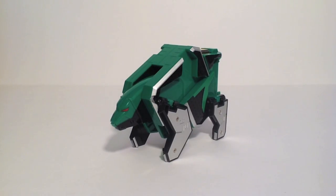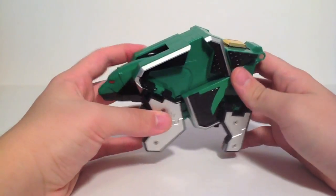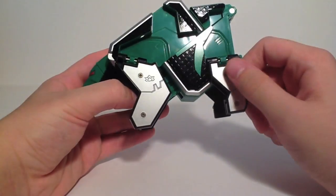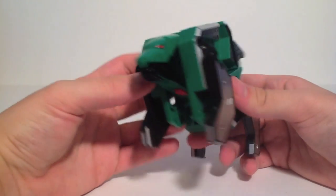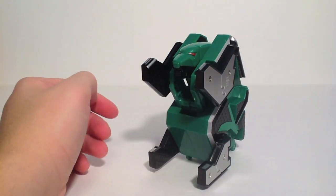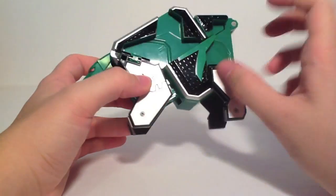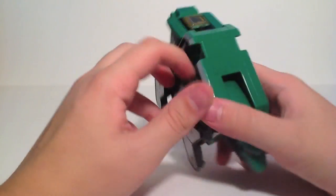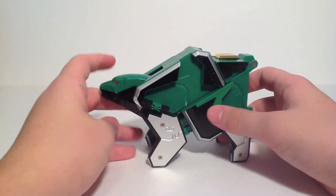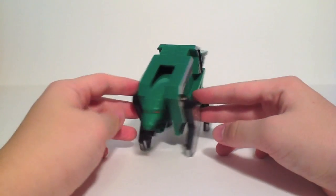Next, we will be taking a look at Kuma Origami, the bear. This is a nice deep green color. You can see it's all silver and filled in with the Shiba Clan logo there, nicely painted overall. You can see his eyes, and his mouth opens up. You can also have him in attack mode — he did this in one episode. At the top you've got the square symbol and the remnants of where his symbol mode is. Unfortunately, outside of moving his neck at awkward positions, he doesn't really have any articulation, but he's still cool.